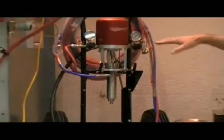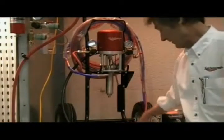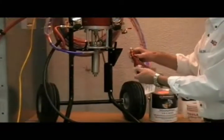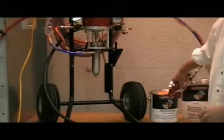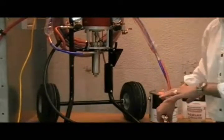Now, if the pump is building pressure and strokes build pressure then it stalls, but you're still not getting any material through — the first thing to look for is the tip, whether the tip is plugged. Remove the tip from the system, go to your solid container, pull the trigger on the gun, and see if you get any material through the gun. If you get material through there, it tells you it's a plugged tip and you need to clean the tip.